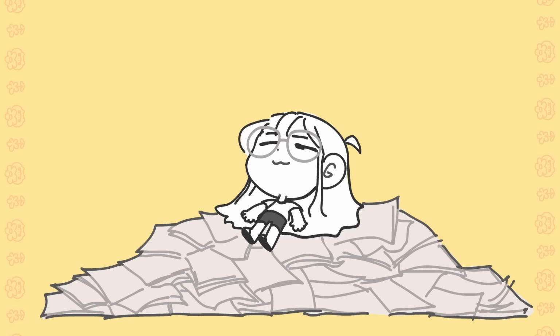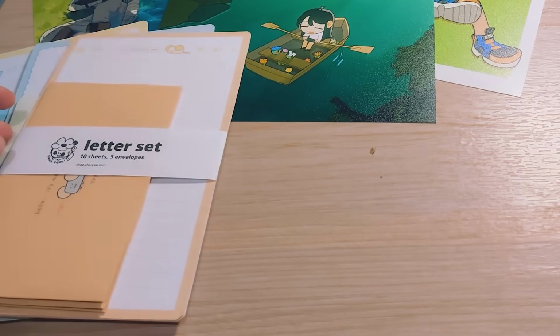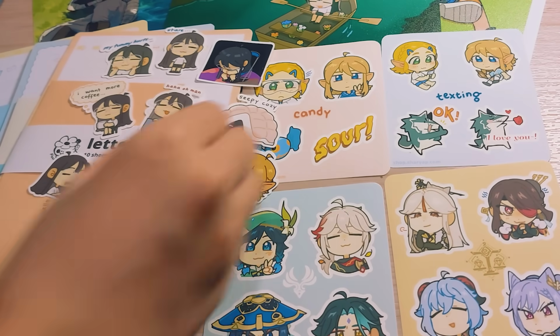At this point, I'm slowly starting to realize that I am just a little guy, and cutting paper for several hours straight is not very little guy friendly, so I make sure to take breaks every now and then. Overall, this process was very frustrating and very fulfilling. I love printing and cutting these, and I hope people will like them.